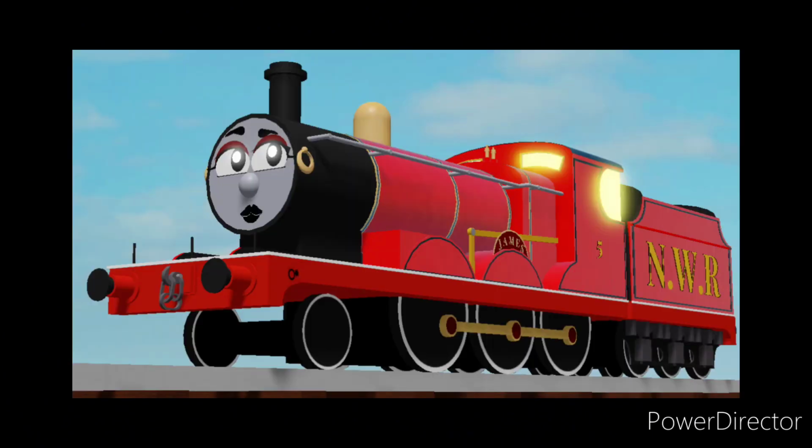One, our original flea market James from months ago, will be my personal James, which will be based after my AU James. And the other James, the tender James that I got from the flea market yesterday, will be my stock standard James, which James, if you would have got him from Walmart, Target, or whatever store that sells Trackmaster.